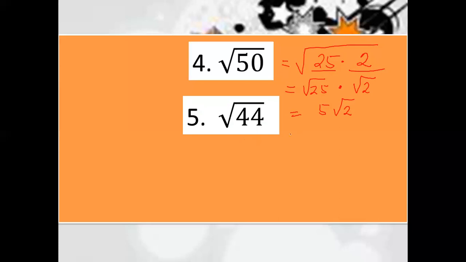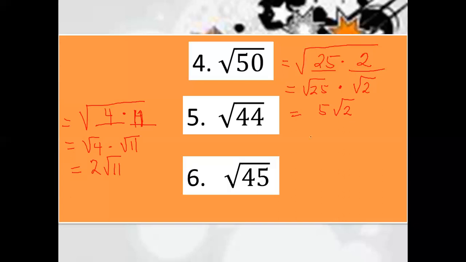Square root of 44. Is 44 a perfect square number? No, it's not. So we have to get the factors of 44. Identify one factor that is a perfect square number. The highest perfect square number factor of 44 is 4. What will you multiply to 4 so that it will give you 44 as a product? It's equal to 11. So evaluate now square root of 4 times square root of 11. Square root of 4 is equal to 2. Bring down square root of 11. So this is how you are going to solve the given problem, which is square root of 44.